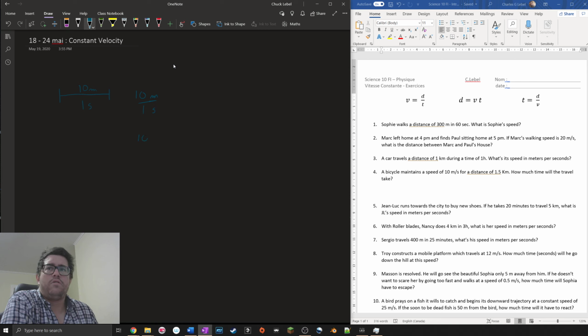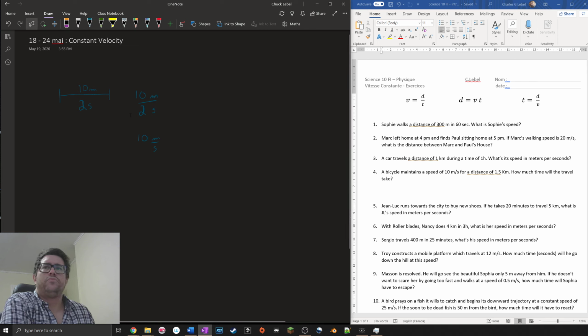So 10 divided by 1 would be 10, and then meter per second kind of stays the same way. And if you look at this carefully, that is a speed. So this was a ratio, now this is a speed. Same things. But say instead maybe he took 2 seconds to do 10 meters. So the person would take 2 seconds to do 10 meters. So does it make sense now to say that his speed is 10 meters per 2 seconds?